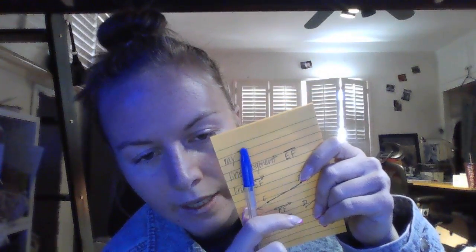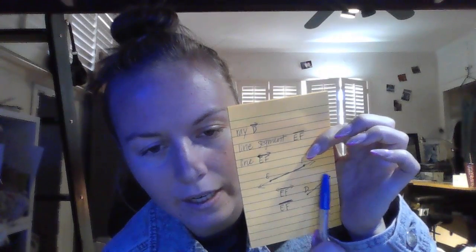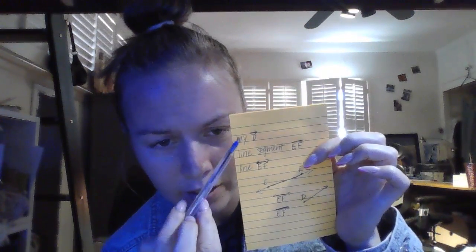See, D with a line and arrow, which matches exactly what we have. So those are our 3 different things. We've got our ray, so think of a ray of sunshine. It's starting from the sun and it extends out and doesn't stop. Then we've got our line segment, which is a portion of our line, and that's from one dot to the next. And then we also have our line, and our line never ends, so it has arrows on both sides. Right? Okay, hopefully this helps a little bit.